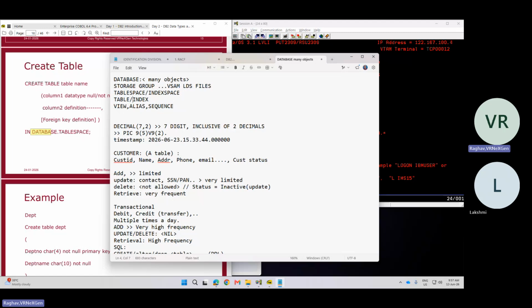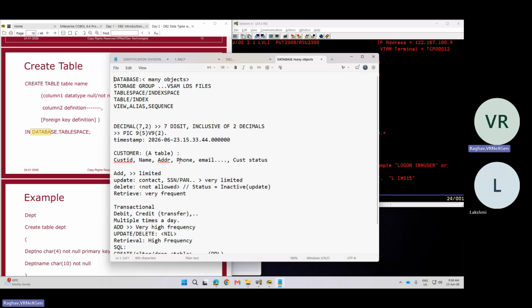Index space will contain index. There are other objects that will also be stored under the storage group, like alias and so on. This is how you should look at how DB2 internally organizes its data in the form of different objects.